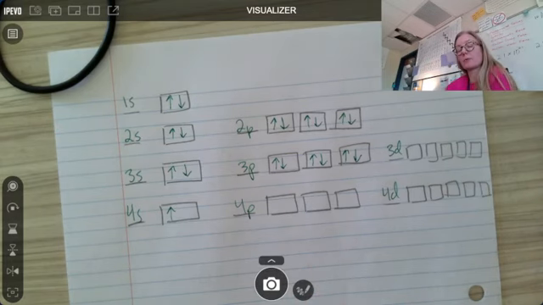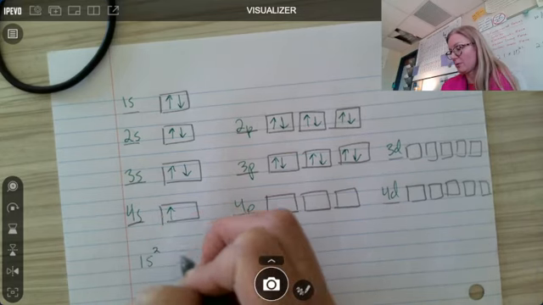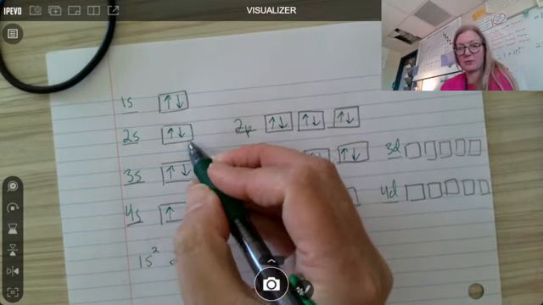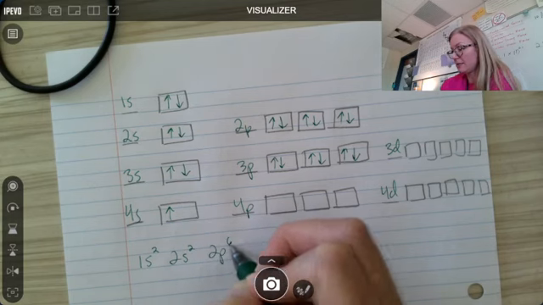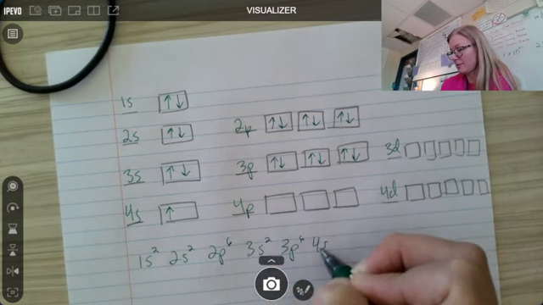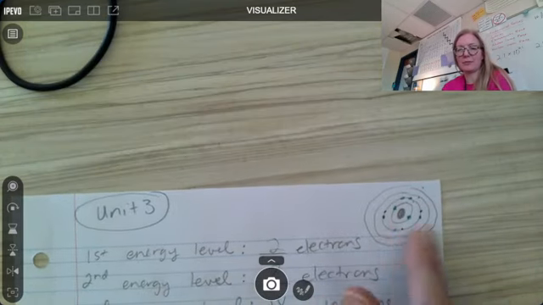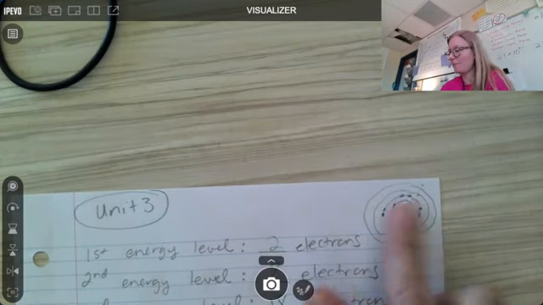And then if you wanted to write the electron configuration, we just turn this into shorthand. Okay? 1s2, 2s2, because it has 2 electrons, 2p6, 3s2, 3p6, 4s1, and that's it. Okay? So that's just a little explanation about where all these levels and sublevels come from and how they relate to the energy levels, in this type of atom model that you've learned in the past.